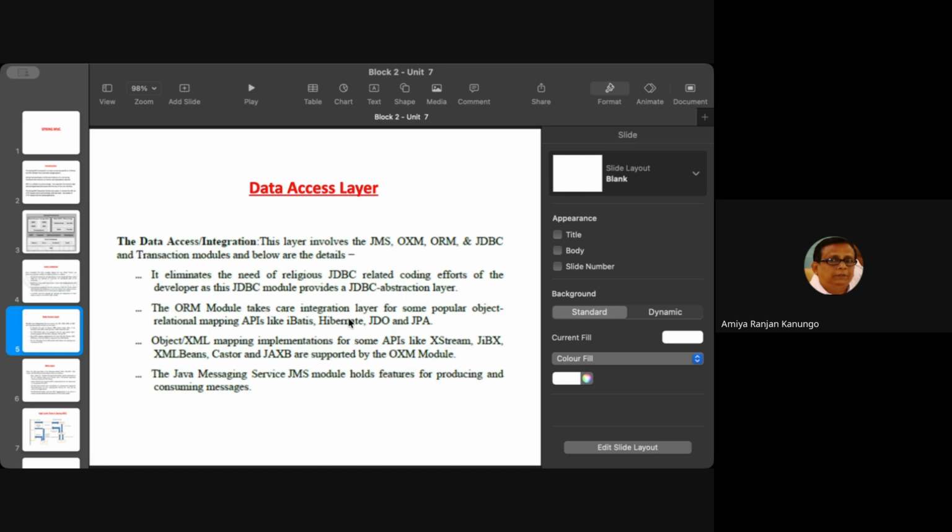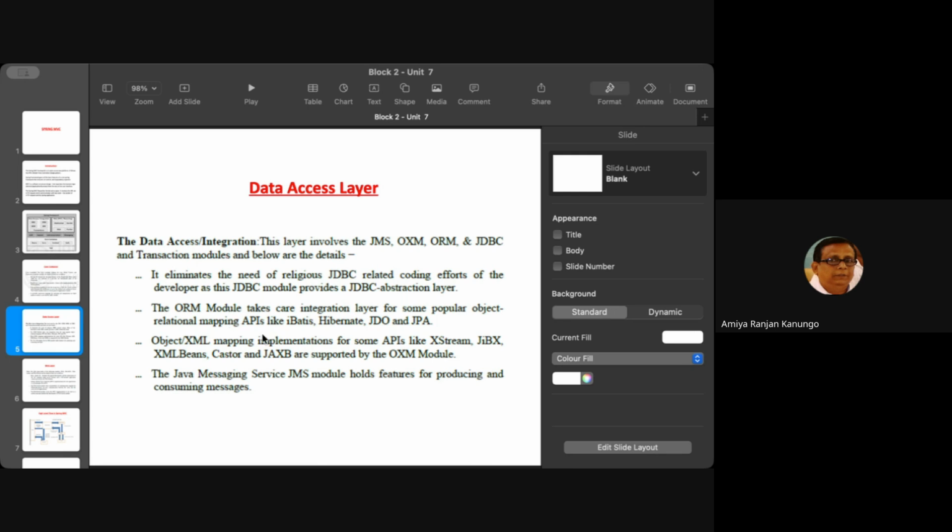Web application runs in the middle layer. Database is at the bottom layer, that is at the back end. There is no direct connectivity. So if web application needs data from the database, then first step is connectivity must be established. That part is dealt with by JDBC, Java database connectivity. This is a technology. How the connectivity is established using JDBC, I think in our first session there was a discussion on this.